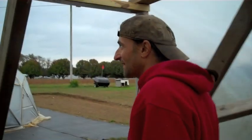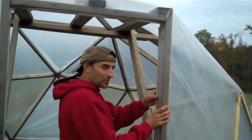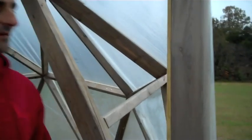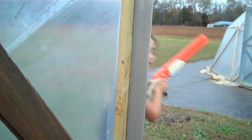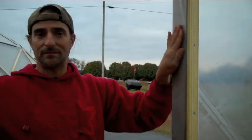Okay, so this is how I did the door over here. From out here, we came off the dome and we wrapped it around this, and then I pulled it tight over here. And I attached a strip on this side. So I pulled it, attached that there. I did the same off the top. I pulled this top down, wrapped it around this, pulled it tight, and I put a strip here, same on this side. So we got a nice wrap around the door frame.